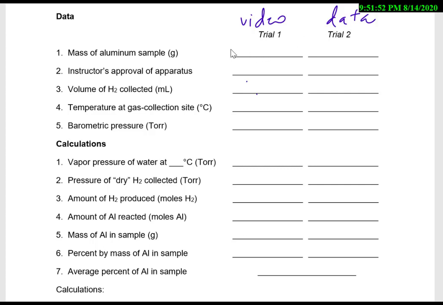So here's your aluminum sample that you're given. That's the amount of aluminum soft drink can. Here's your instructor's approval. So you're going to collect the volume of hydrogen, and in the video you'll be reading the burette to find the volume of hydrogen. You'll want to make sure that you read that burette to two decimal places for correct significant figures, and this will be your V value.